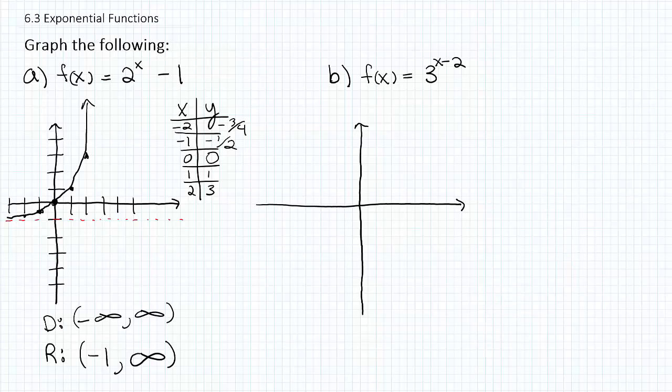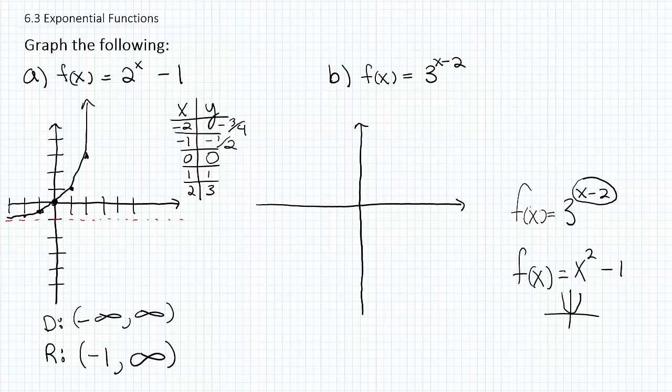All right, so that dropping the graph one step lower occurred because we had this minus 1 at the end of the function. In this particular case, we're doing something a little bit different. It's f of x is equal to 3 to the x minus 2. So what's happening here is that you're putting the subtraction inside where the exponent is located. This is kind of comparable to the parabola. Remember the parabola, we had something like x squared, it meant the function opened like this, right? But then if you change the graph by throwing a minus 1 at the end, it opened one step lower, like from there, so the vertex dropped one step down, right?